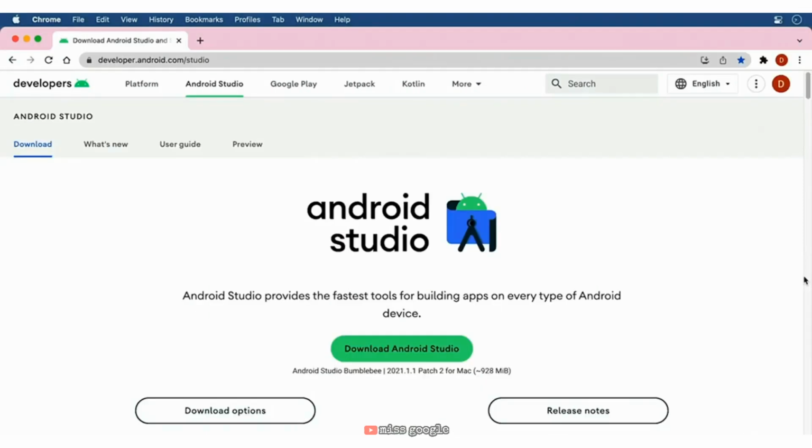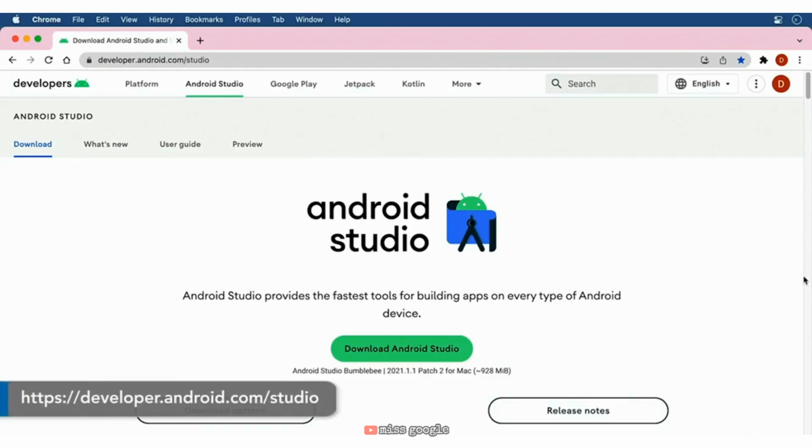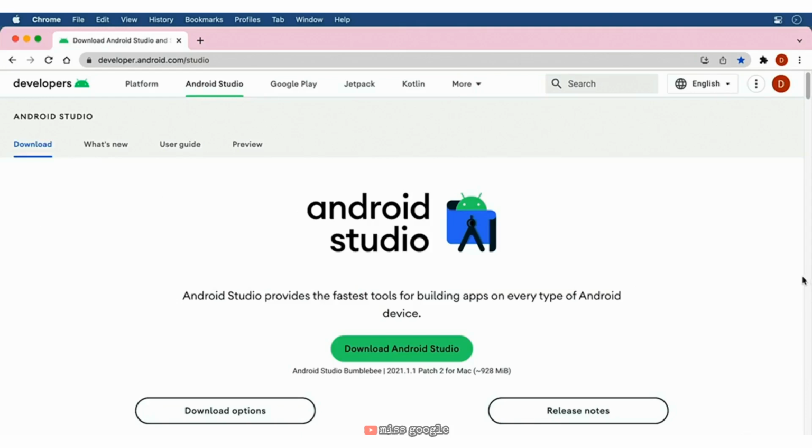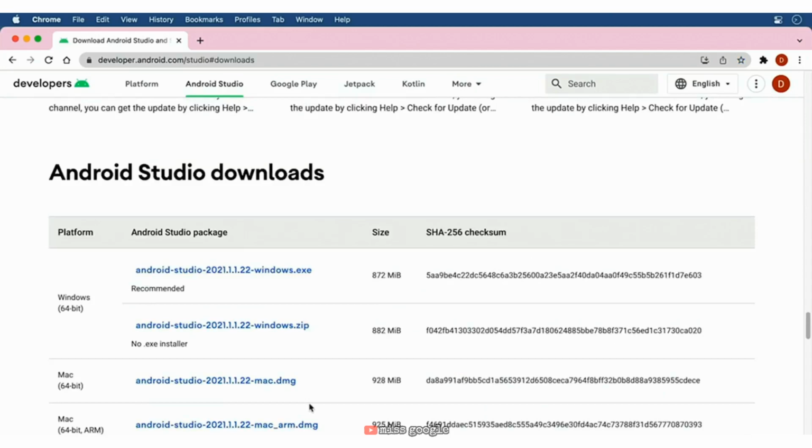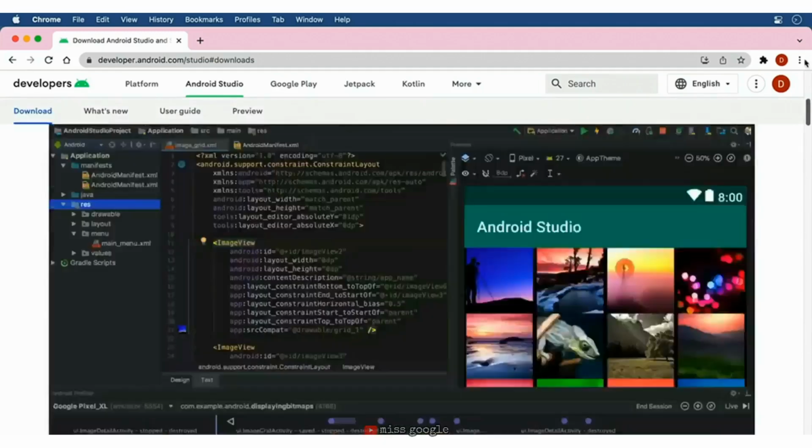You can download Android Studio for free from this page on the developer website. The process of installing Android Studio differs depending on which operating system you have on your development computer. There are installer packages available for Windows, Mac OS, Linux, and Chrome OS. When you visit this page, you'll be offered a download for your operating system, and you can get to that by clicking the Download Android Studio button. But you can also find all the different versions of the installer by clicking this button for Download Options, and this is where you'll find all the different packages.